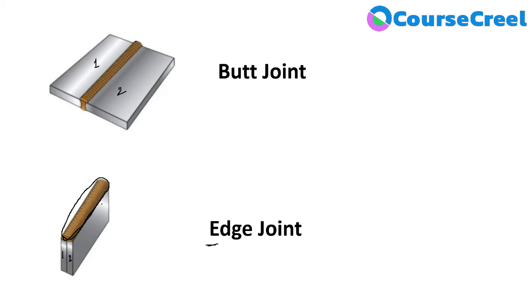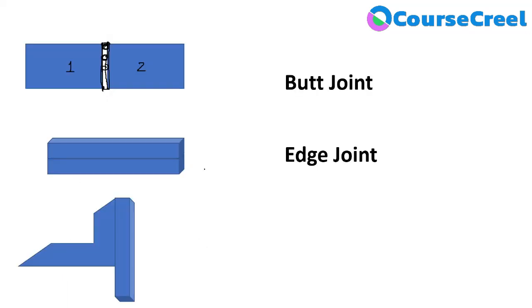And to form an edge joint, we can use a particular type of welding, which is completely based on the application and material of the weldment. Here you can see the 2D view of edge joint. So these two workpieces are placed in parallel position and adjacent to each other. So this particular line will be welded, and here we will form a welding joint. So it can be this or it can be this also. So this type of joint is defined as edge joint.